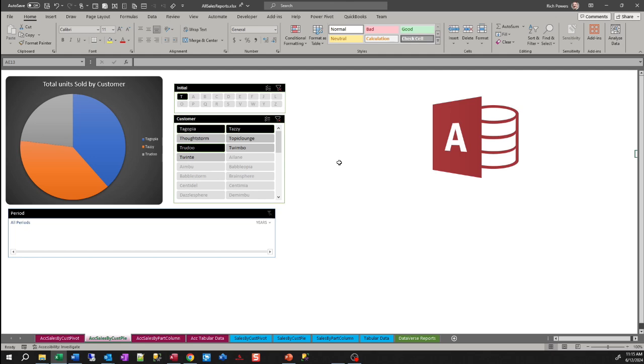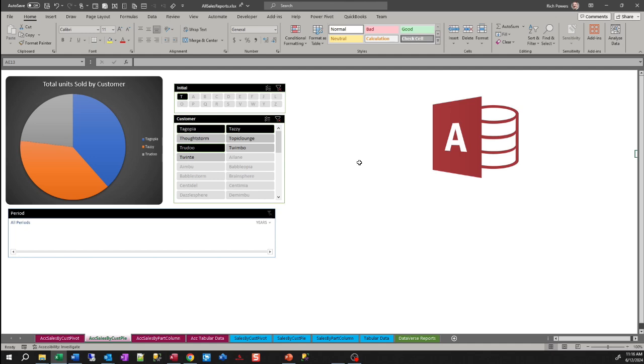I don't have to wonder, am I connected to the right data? Do I have the latest version of the file? It almost won't matter, right? If I open this file up, it's connected to the only data there is, and that is our central repository for our information, wherever that happens to be, whether it's in Access, whether it's in SQL, whether it's in Dataverse, or some other data system.